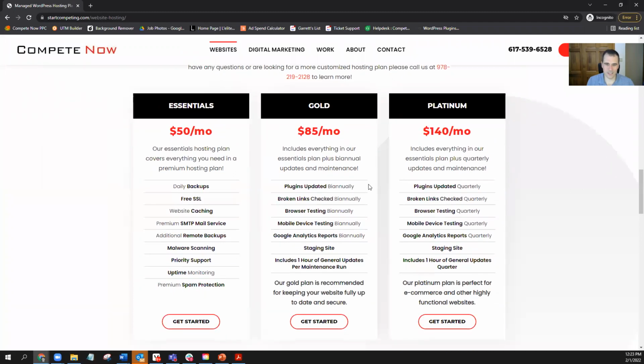We have these different plans. We have the Essentials, which is pretty much like WP Engine's hosting, except with an actual local company of web developers. WP Engine will give you a live chat and tell you what to do, but most of the time they're not actually going to do it for you. And with our plan, we're able to provide more hands-on support. So that one's $50 a month. That provides just basic hosting, with no scheduled updates for WordPress or plugins or some of the other tasks that we do, but still a lot better than most hosts. And if anything ever does happen, we're easily able to jump in and assist.